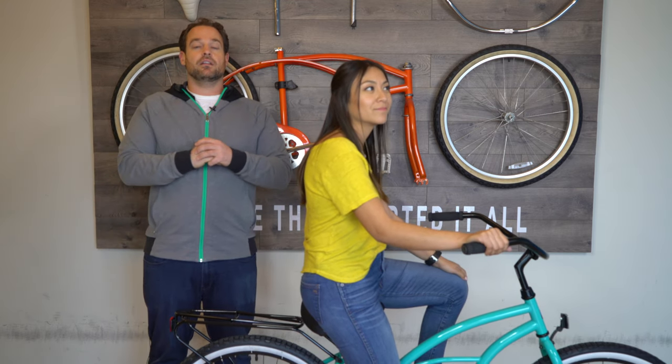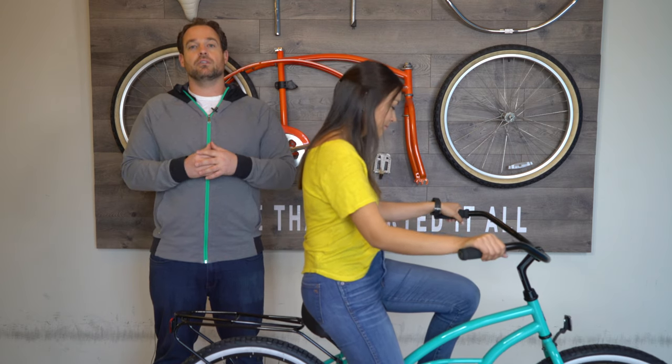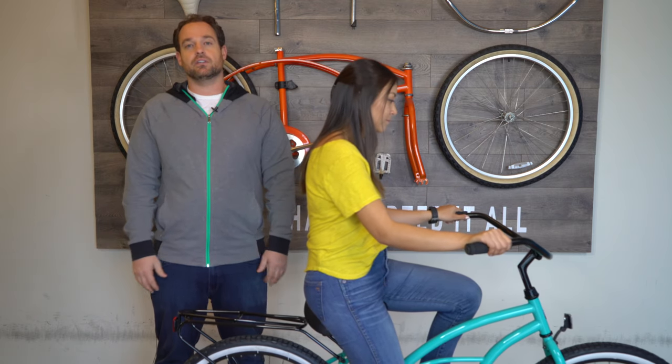So don't forget — enter your height and weight on our body fit tool on the website and it will tell you which bike fits you. If you get a thumbs down, please contact us directly and we can talk to you more specifically about your body type and how to fit you. Reach out — you can email us at team@630.com or call us direct at 310-982-2877. We want to make sure we always get you on the right bike to fit your body.